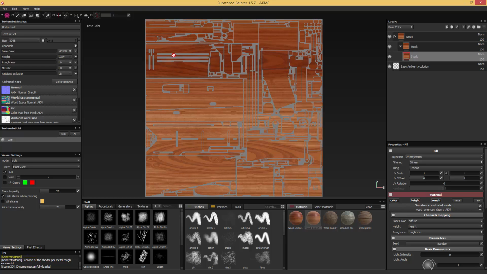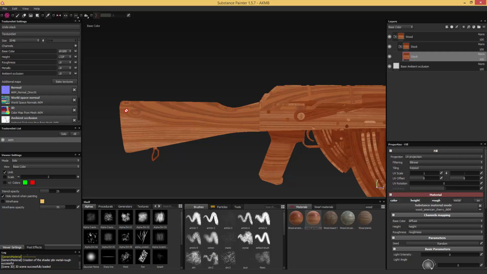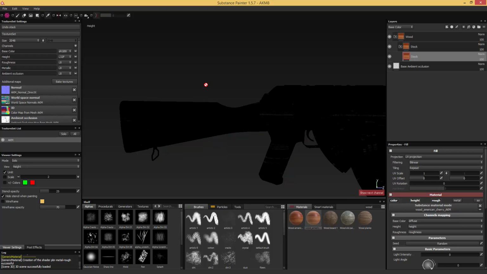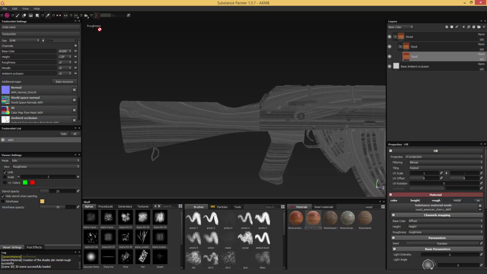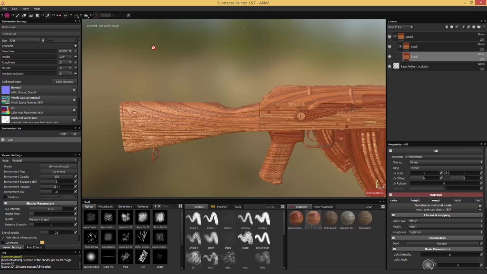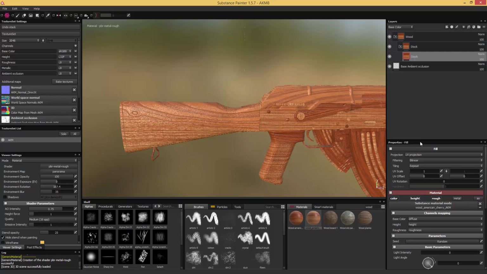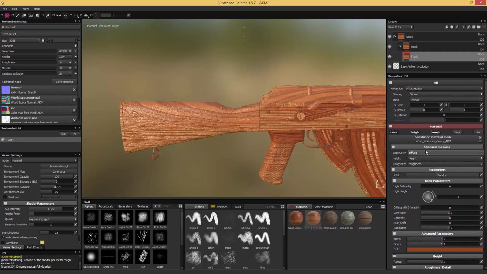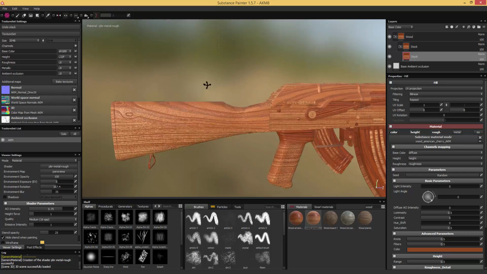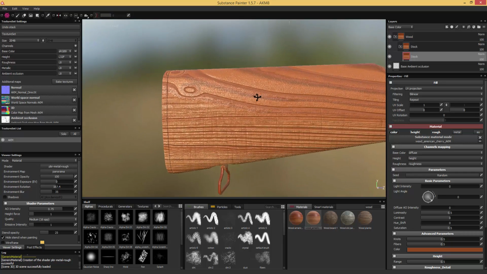And what we want to do is to make these layers here match our actual reference by tweaking these values until it gives us the look that we want to have. Again, if I press C, I can also cycle here through the rest of our channels. And when you press M, you get back into our actual material mode where everything is combined together. This material here comes with a whole lot of different parameters to choose from. And the ones that we really want are, first of all, the height information. Like you can see how that looks nothing like what we want it to look like.